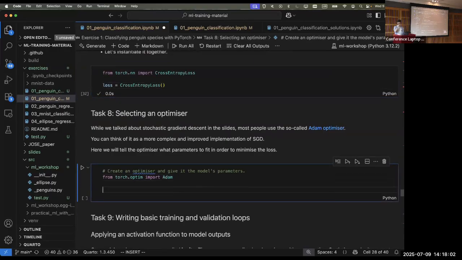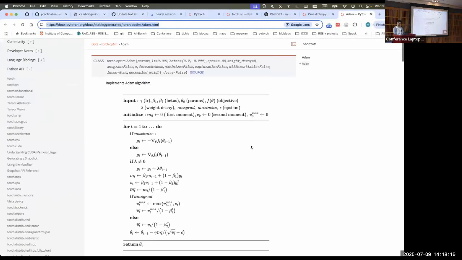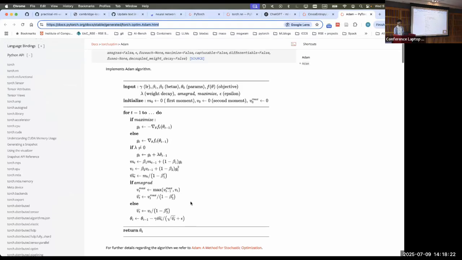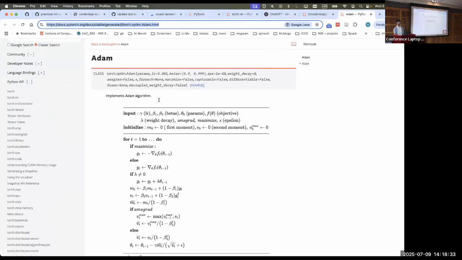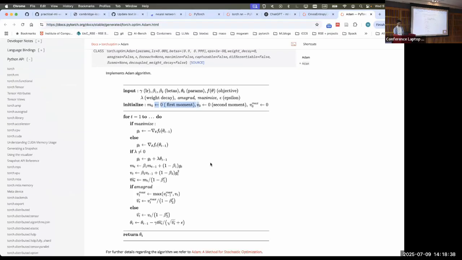As regards the optimizer, we're going to use Adam, which is some variant on stochastic gradient descent. If you look into the documentation, it provides you with helpful pseudocode for how this is all set up. It's what everyone seems to be using, or maybe people have moved on to something even more performant than this. But this paper has thousands of citations, probably 20,000 or 30,000 now.